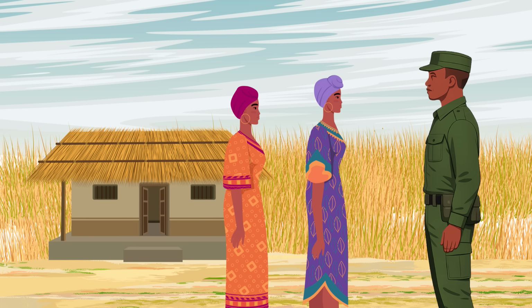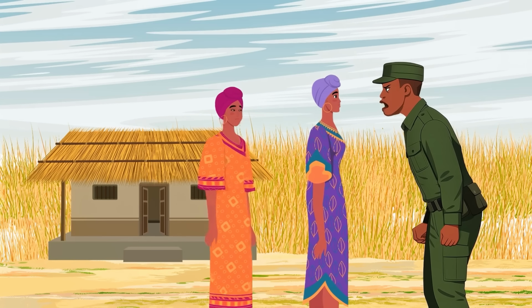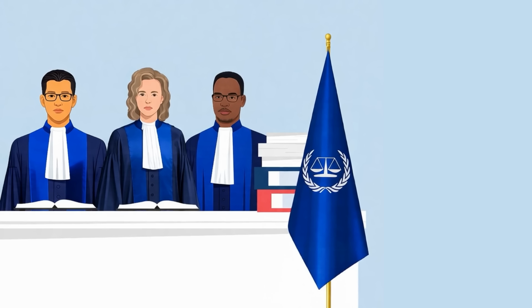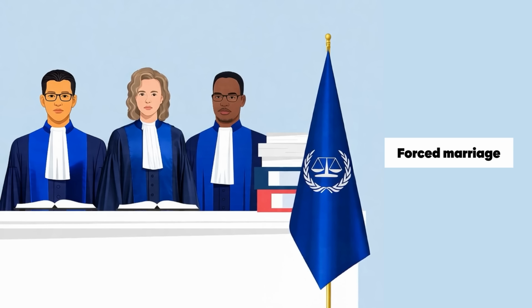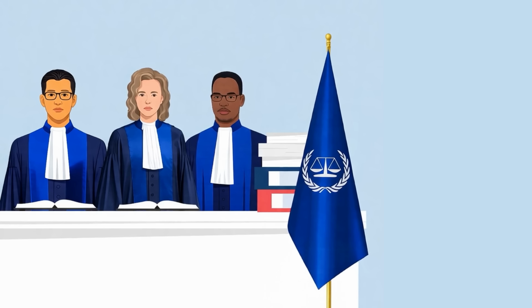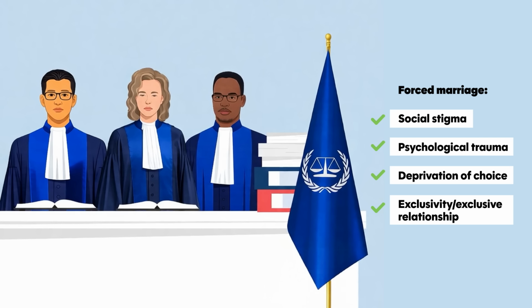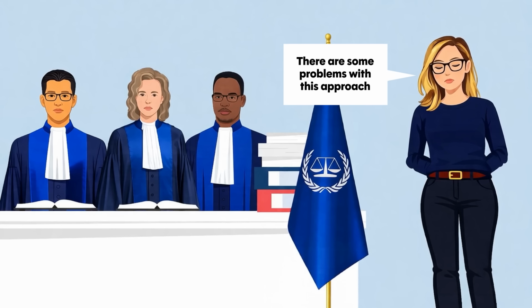The judges categorized this as other inhumane acts. For this broad legal category, judges had to show that this conduct was similar to, but also distinct from, other crimes. The judges used an Aristotelian approach, assessing legal categories using checklists. For forced marriage, they evaluated whether the practice resembled recognized crimes in severity, but contained distinct elements, such as different kinds of harm. They concluded that bushwives suffered stigma, psychological trauma, and deprivation of choice, absent from other crimes, but similar in gravity. Quackelbeen highlights significant problems with this.